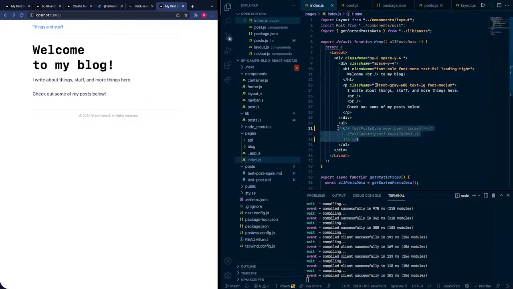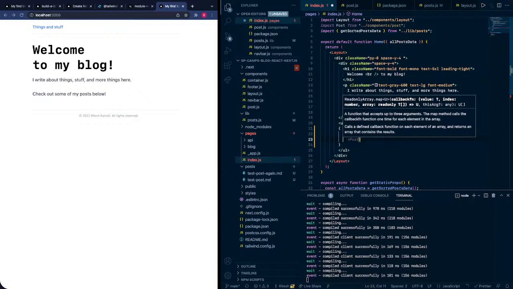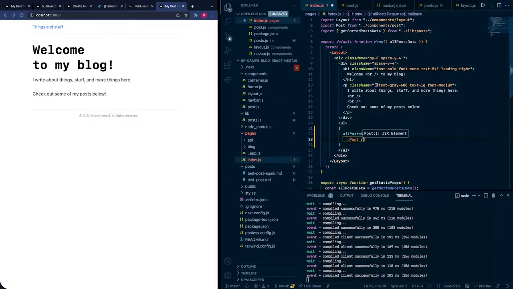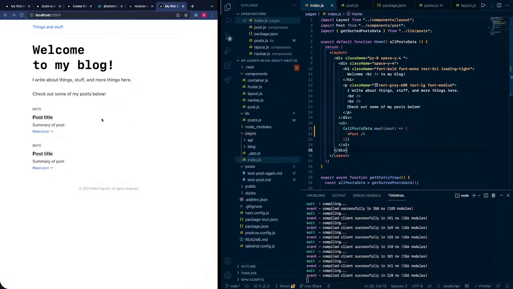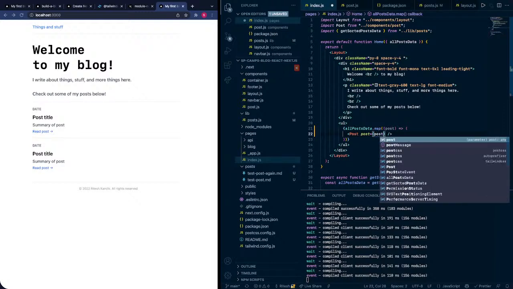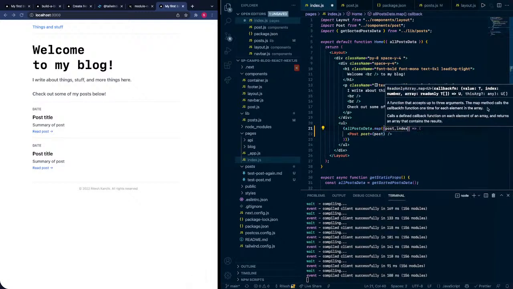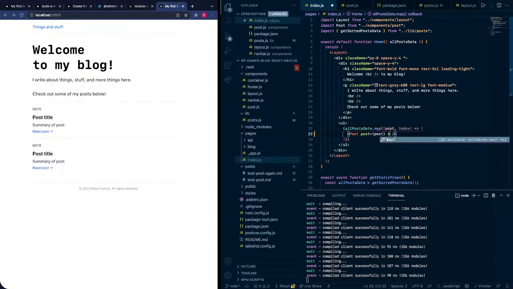So then with this we can do allPostsData.map(post). And you have this, so we have two files and two posts, but we want the data to go through. So we'll say post, and now you do post. And so this post will go into here. It'll get angry if I don't do this, so you can add index and key.